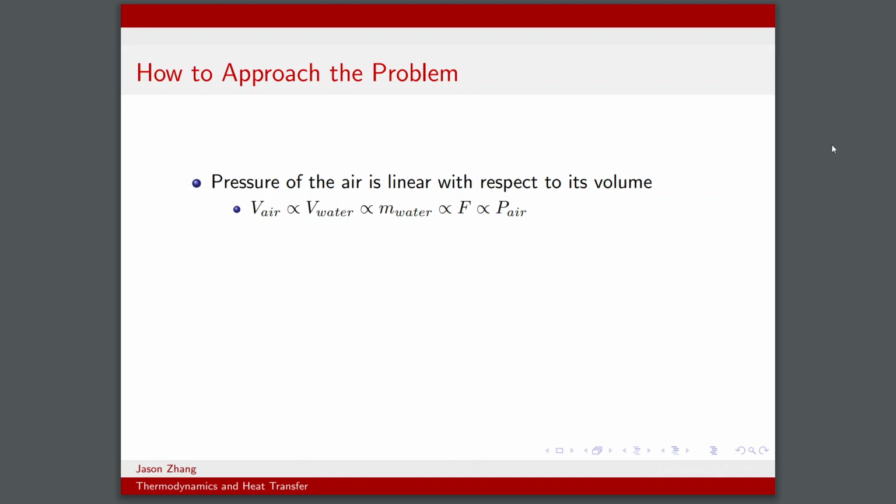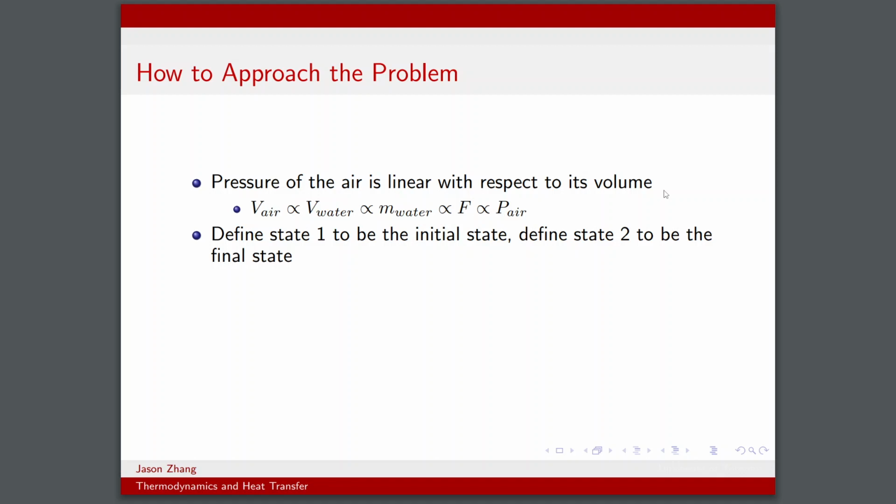And we can see if we take the first term, the volume of air, it's related through this chain of proportionality. It's proportional to the pressure experienced by the air. And this is going to be really important. The other thing we should notice is that because this is thermodynamics, we should define an initial state, state 1, and a final state, state 2. So state 1 will be the case where we have not begun transferring heat to the air, and state 2 is going to be when all the water has been displaced.